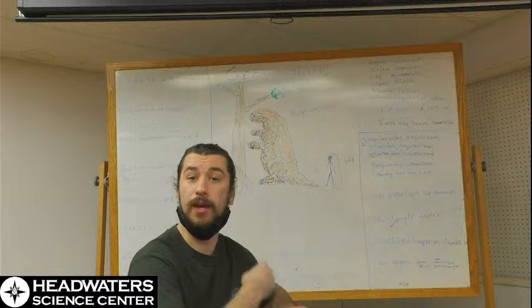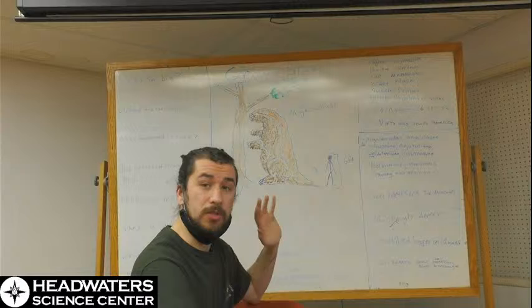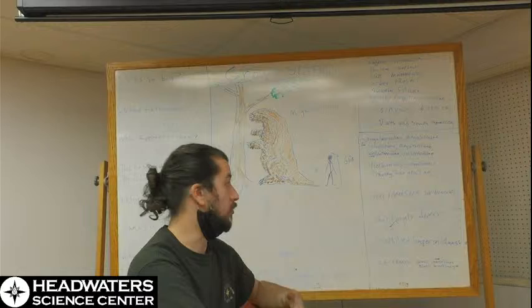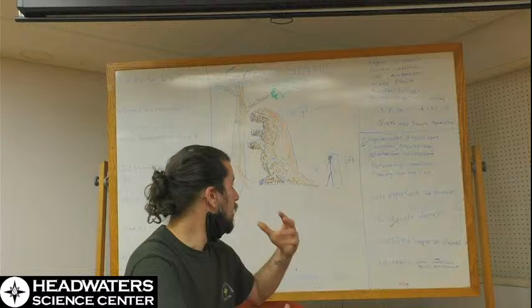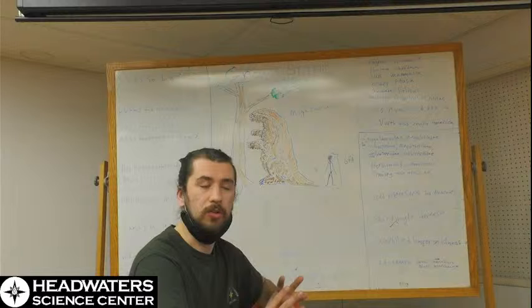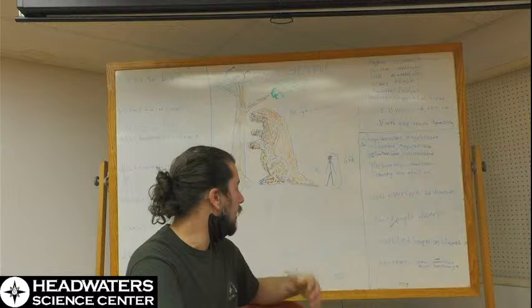So from what I was able to research, there were about six families agreed upon, and these sloths ranged from herbivorous to omnivorous, terrestrial to semi-aquatic to actually climbing in cliff areas of South America. Everywhere from browsers to grazers, they were incredibly diverse for a group of animals that you don't often hear about.